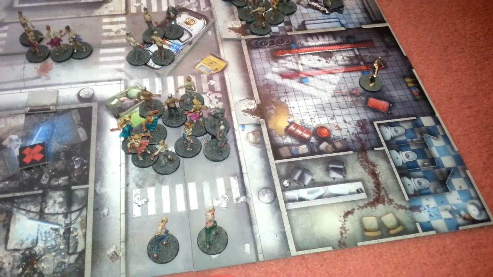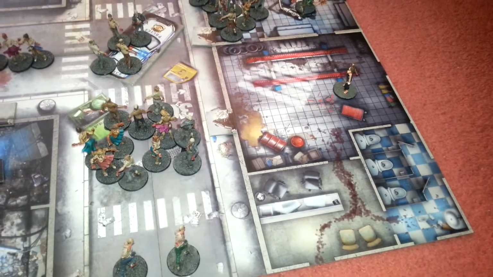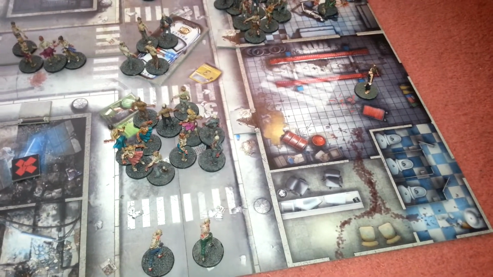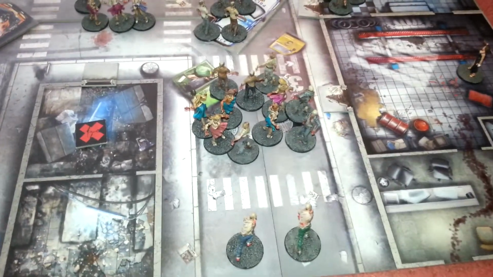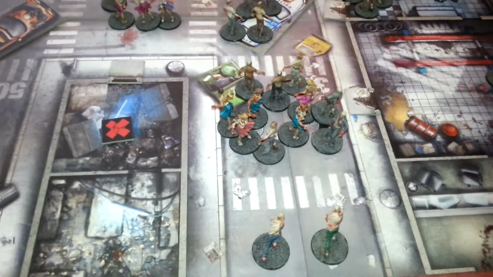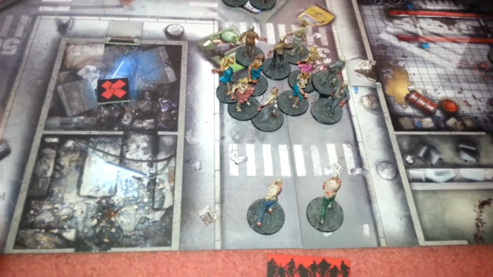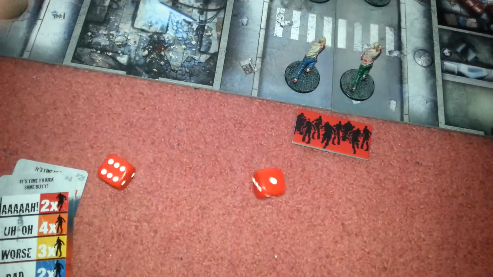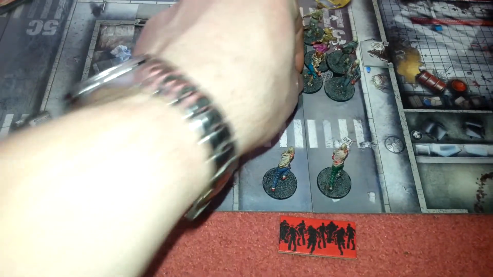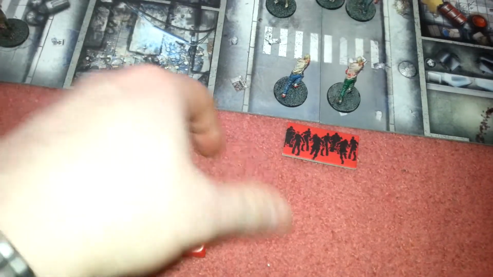The only thing she can do is just try and blast her way through. So she's going to be dead. So she's going to take out as many as she can. She's going to attack this lot. All 4 actions to shoot and try and kill off as many as she can. So that's 4 or more. Nothing. 1 gone. Third action. Nothing.